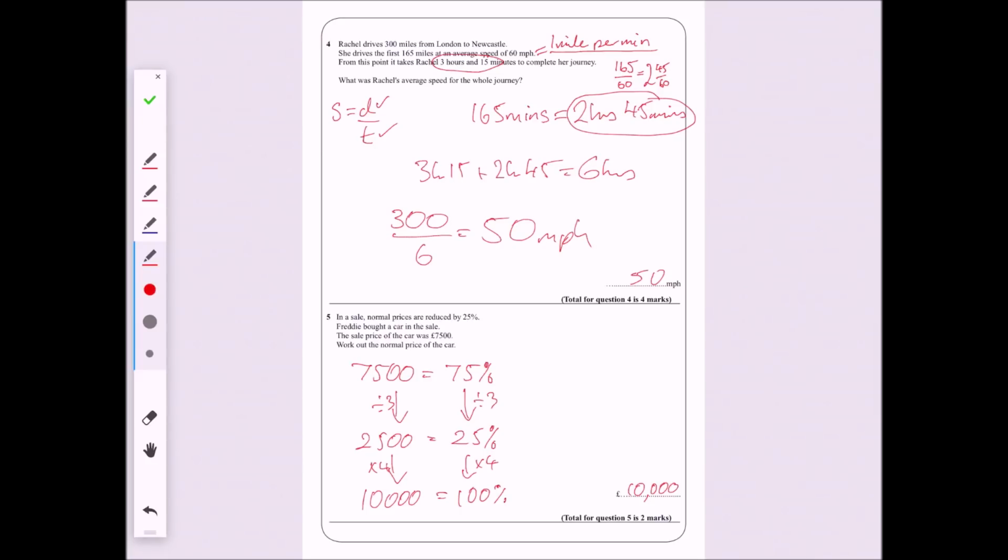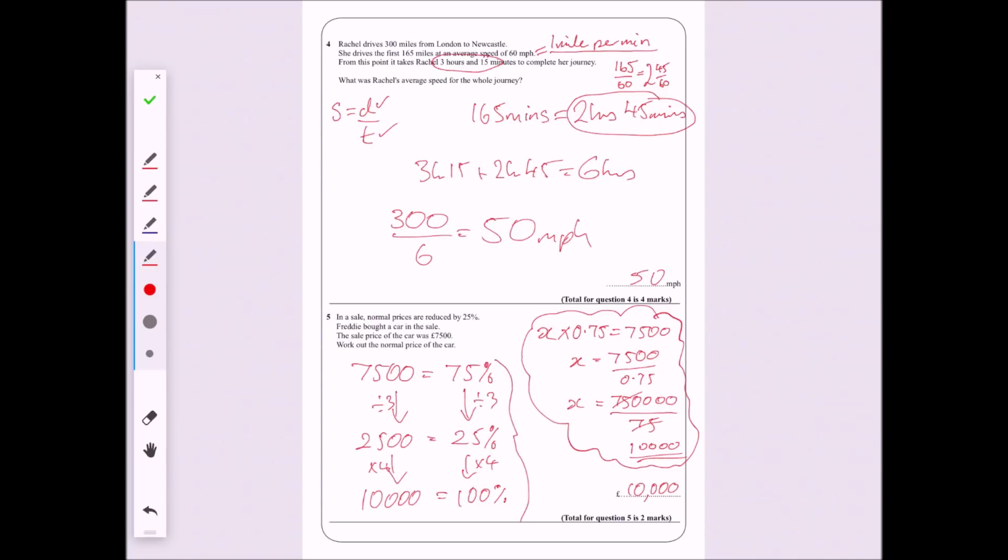Now, if we were doing this with a calculator, and you can do this method without a calculator as well, I would say the original price was X. You would times that by 0.75 to get the 7,500. So X would be 7,500 divided by 0.75. And if you struggle with that bit, if you times top and bottom by 100, you get that on the top and that on the bottom. And then 75 divided by 75 is just 1, and you've got your 4 zeros. So you get your £10,000 again. So if you're good with numbers, then I would stick to using one method, but this method is really easy.